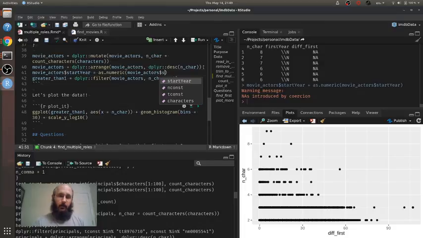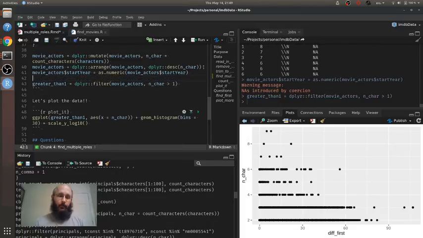Actors start year. Rerun, sorry. dplyr. movie_actors equals dplyr filter movie_actors.